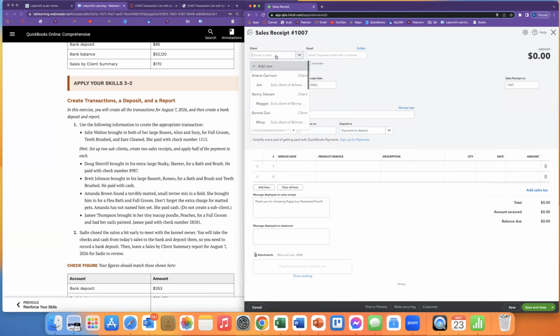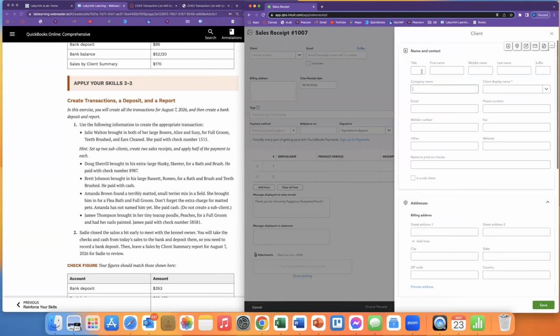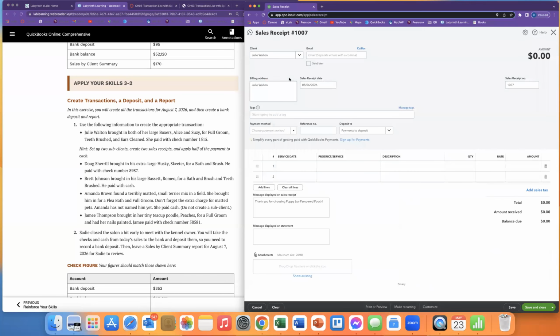All right. So let's see if Julie is in the system. She's not in the system. So we have to add Julie. And her last name is Walton. We don't know any more information about her. And then, so we're dealing with 2 dogs now.